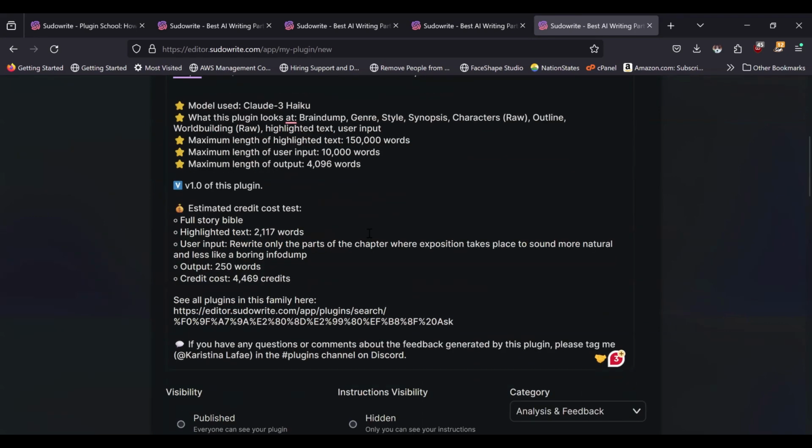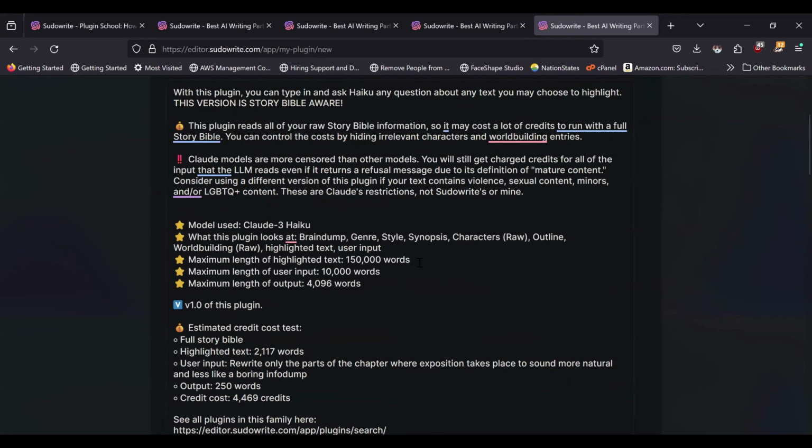And what I did for the other version of this plugin, because the context window for the Claude 3 models and now the Claude 3.5 models is they have a really large context window of up to 175,000 words of input.